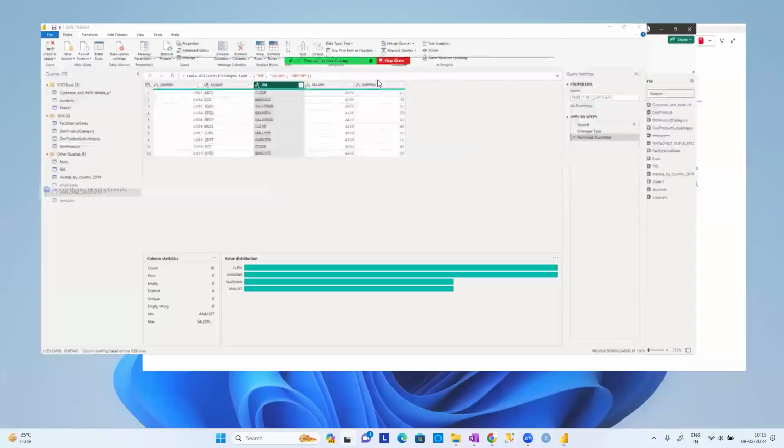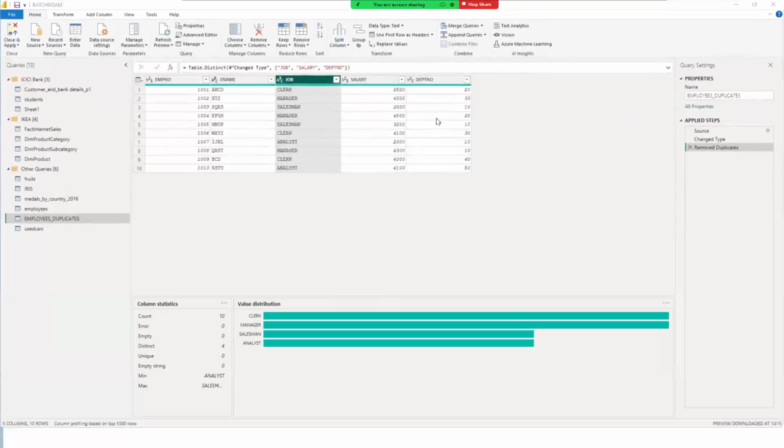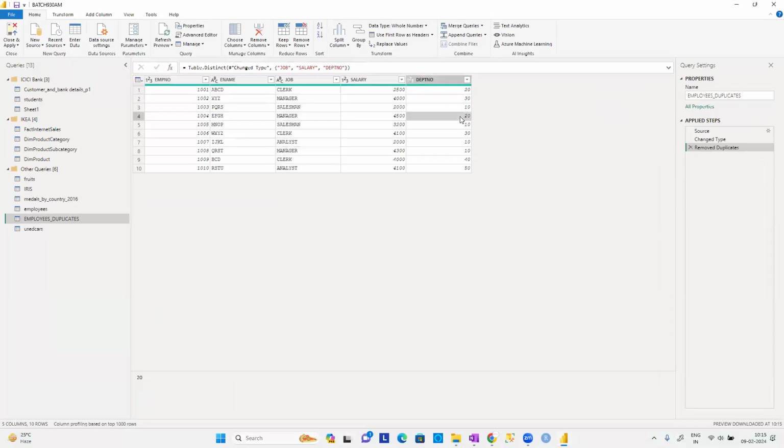Whenever I say duplicate, most people think, sir, these 20s are duplicated, right? So it will delete the 20s. It will delete all the 30s. It will delete all the 10s. But what it is doing here is keeping one 20, deleting the remaining 20s. Keeping one 30, remaining 30s are getting deleted. Keeping one 10, remaining 10s are deleted. Like that, it will remove the remaining elements, but not all the data. So this is what we can call remove duplicates.